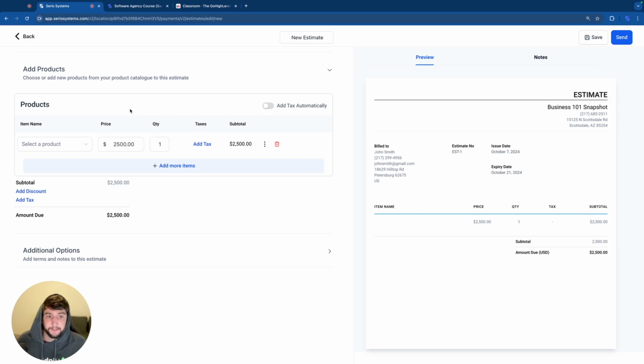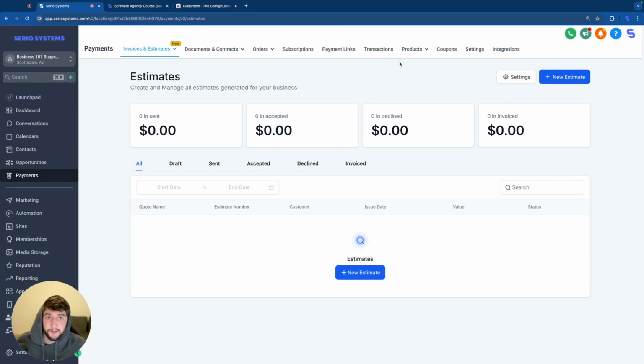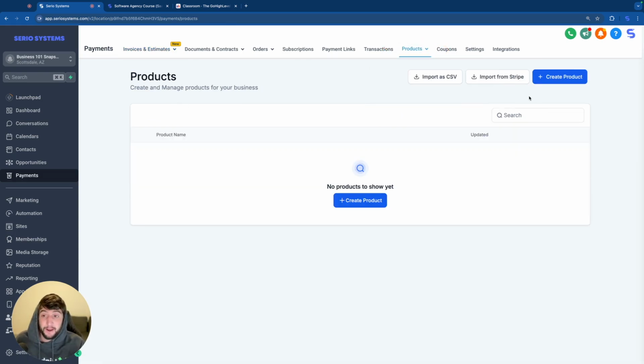So how can we fix this? Well, we can go create the product that explains how we got to that $2,500 number. So let's go do that. We're going to click on go back, and we're going to go over to the product section at the far right and click on products. Now we have two different options when creating a product. We can either import it directly from Stripe, and this will only work if you've already created the product inside of Stripe. If you haven't done that, then you're going to create the product inside of GoHighLevel.